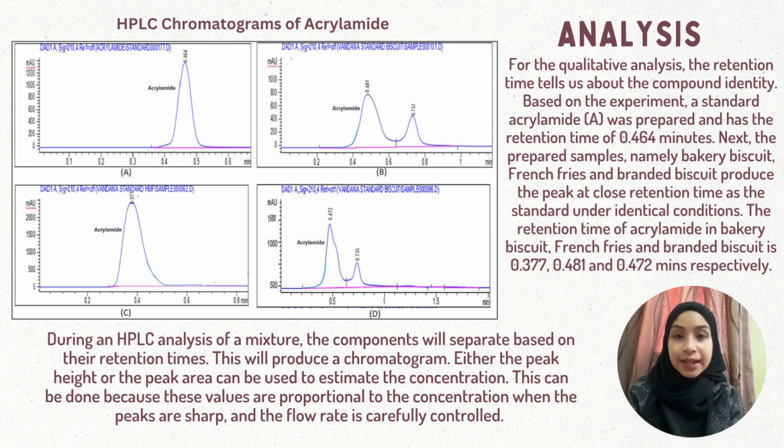Based on the experiment in the article, a standard acrylamide, which is A, was prepared and has the retention time of 0.464 minutes. Next, the prepared samples, which are bakery biscuit, French fries and branded biscuit, produced the peak at close retention time like the standard acrylamide under identical condition. The retention time of acrylamide in bakery biscuit, French fries, and branded biscuit in the experiment is 0.377, 0.481, and 0.472 minutes respectively.